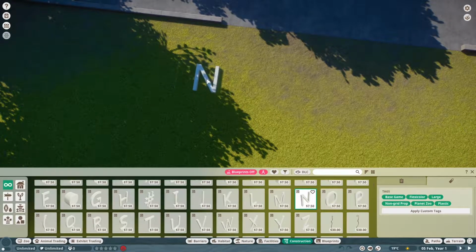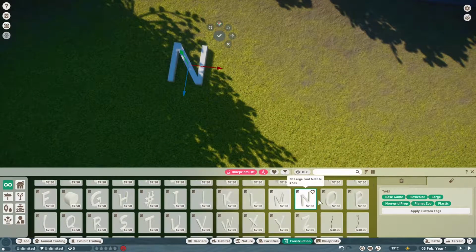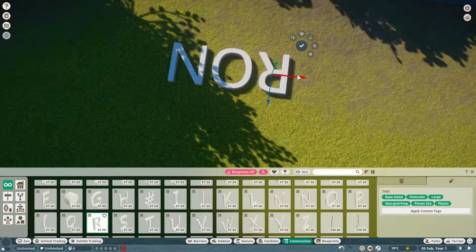You got your first letter selected, press X, grab your next letter. It'll automatically keep it in the same plane if you're only moving it along the red or the x-axis. Oh yeah. Sometimes that happens.